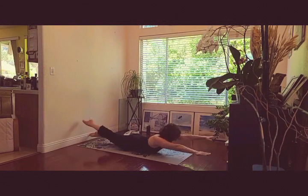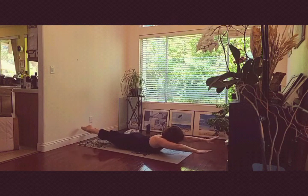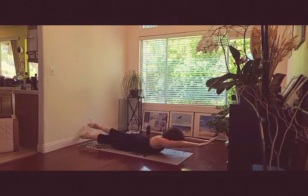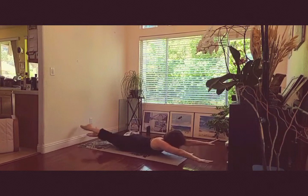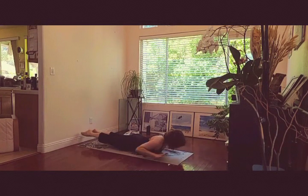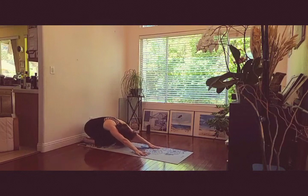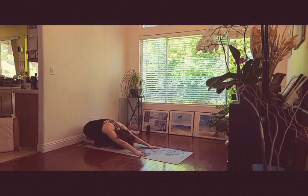Now start swimming. Exhaling. Inhaling. In. In. 2 more breaths. Last one. And hands underneath the shoulders. Back into the child's pose. And rest. Relaxation. And roll up.